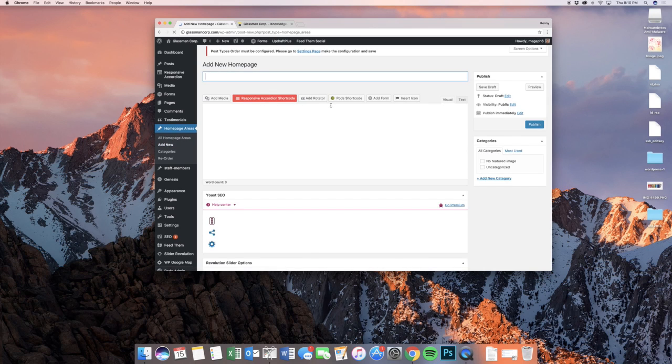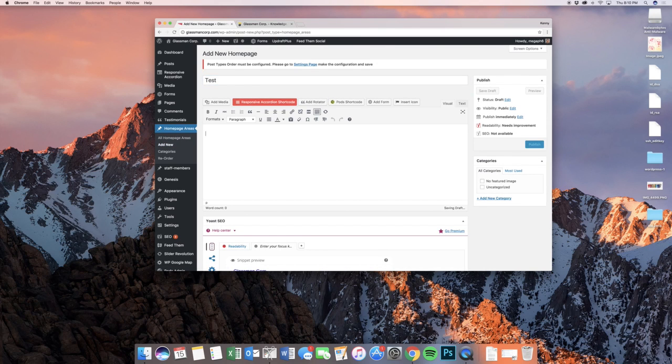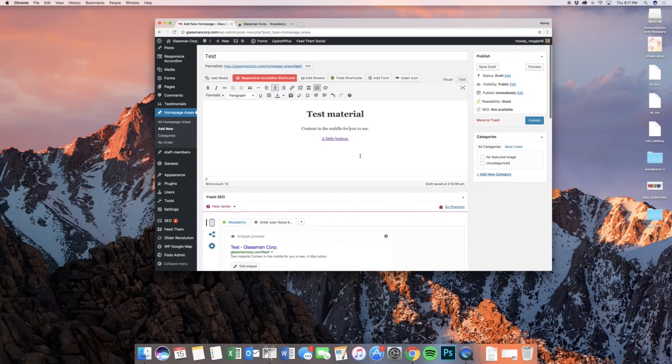We're going to create one and publish it, and it'll only be there for a moment. And so we can have our test material, and we'll center that up, and we'll have some content in the middle for you to see, and then underneath it we can put in a little button. We select it and we say we want this to go to google.com. We have this format over here, and you can turn it into a button. Otherwise it'll just be a link, and that's okay, but if you want to have the special formatting, then you click that there. If we publish it right now, it's not going to look too great.